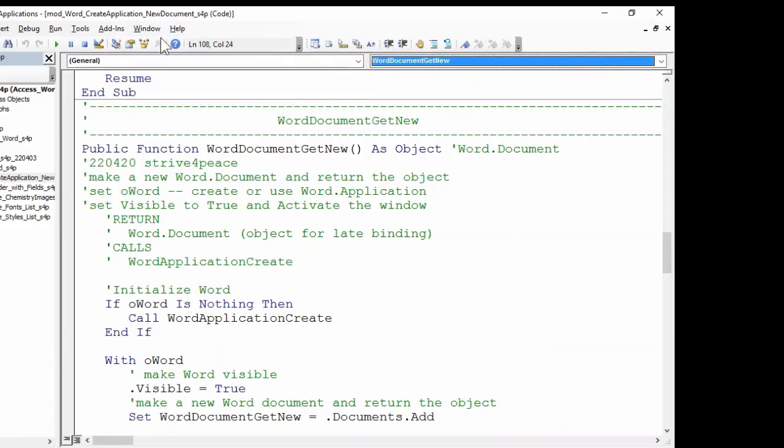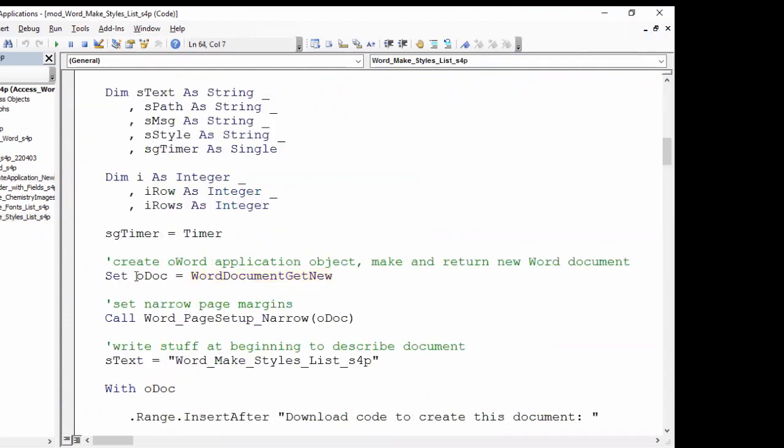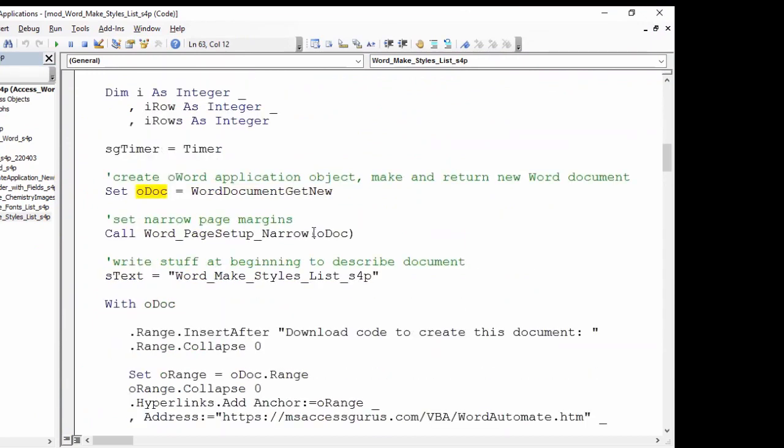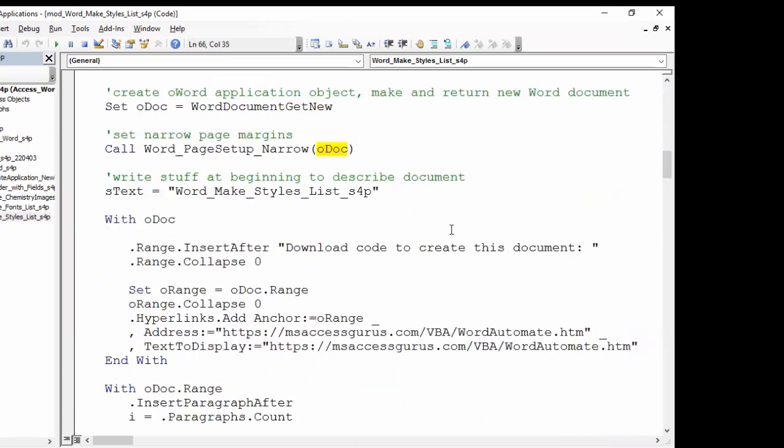So kind of make things easy for you. But anyway, there's the Word document get new. Now I have my ODoc object. I also like to set narrow page margins, and because I do this a lot, I just wrote a little procedure to do it, and I send it the document that I want to set the narrow pages for.